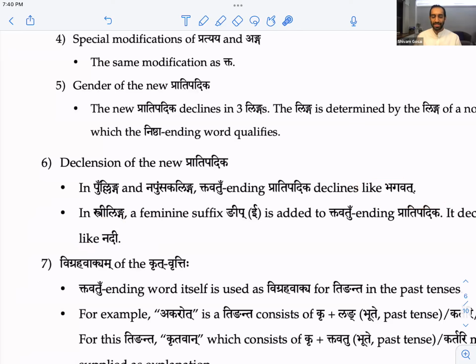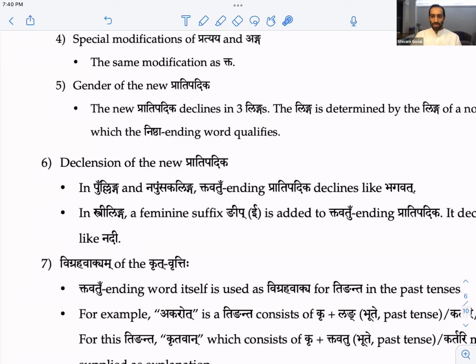That's the main piece of information. Kartari bhute, tavat, and declines like bhagavat.